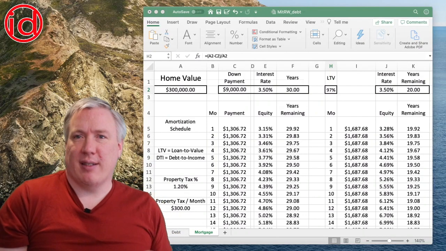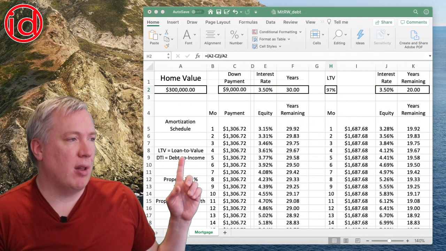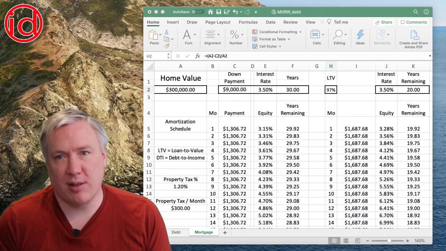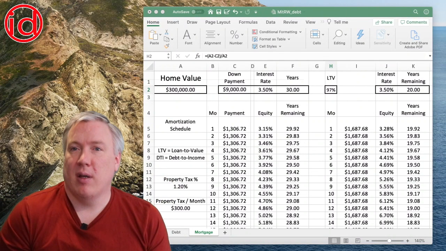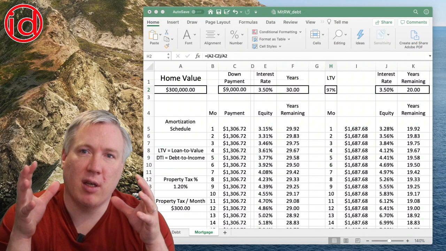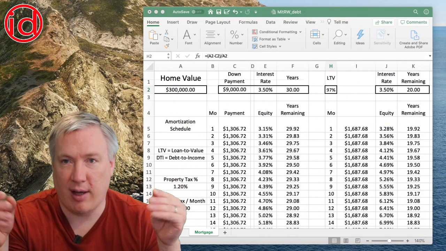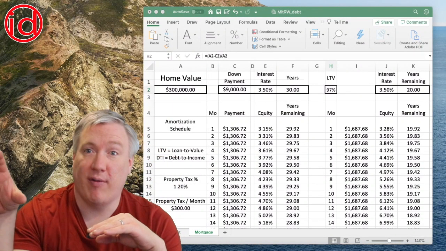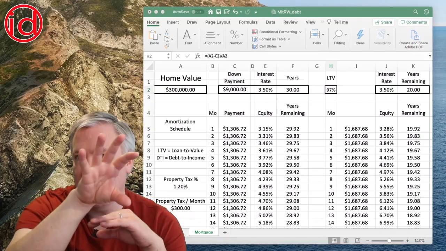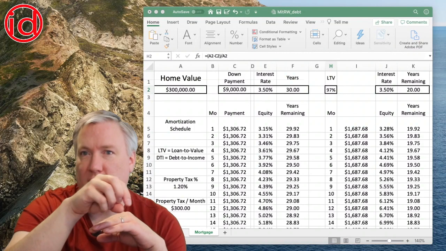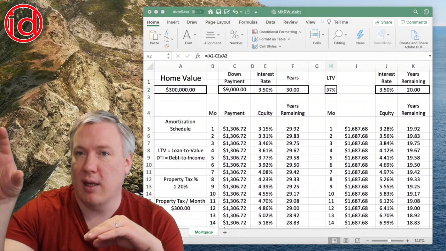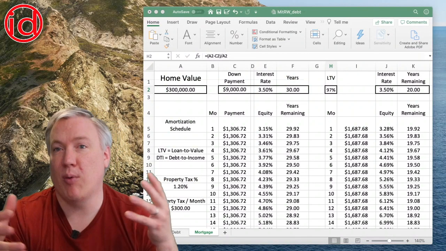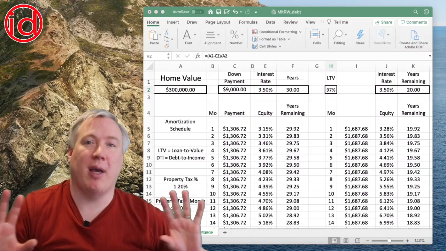All right, one of the things that's not found in this calculator, but I put a little acronym description here, is DTI, which is debt to income. Debt to income actually looks at how much income you make in gross before taxes and all that every month, and then uses a ratio to how much debt you have to pay off. So it adds the mortgage amount that you're going to have to pay off, any credit card bills, any student loans. It adds those all up and it comes up with a percentage. What percentage of your income is going to pay off debt?